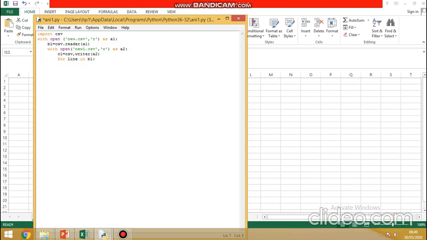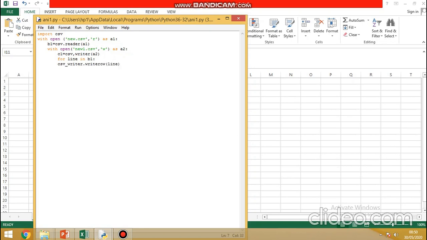So here we are writing csv_writer, csv_writer.writerow, bracket open, and this is going to be line.